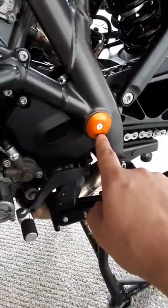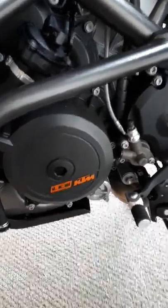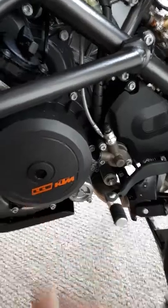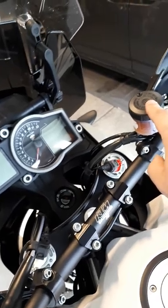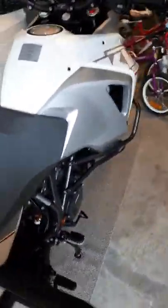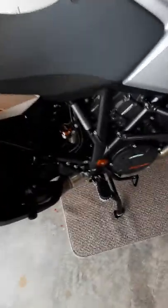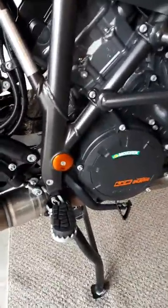KTM gave me $500 worth of free accessories, so I bought a bunch of small orange KTM pieces. I've got the orange aluminum clutch cover — I just need a bigger Allen key to swap it out. I also ordered the orange clutch reservoir cover, and I'm still waiting on backorder for the brake reservoir cover. The GPS mount for my Garmin is on order too, and I'm getting about 15 pieces total for that $500. Like this rear brake cover — now it has a nice orange KTM finish.